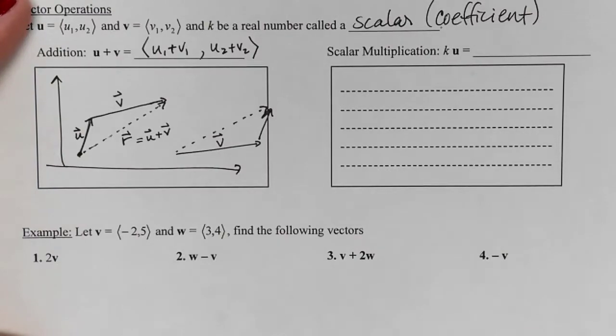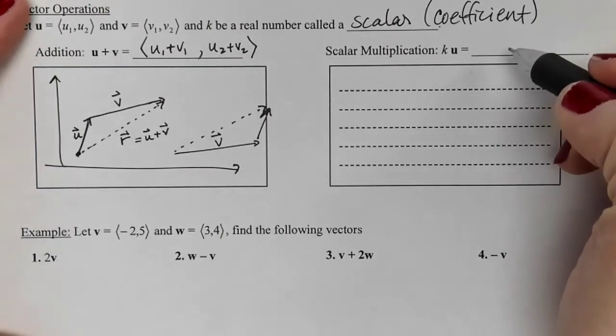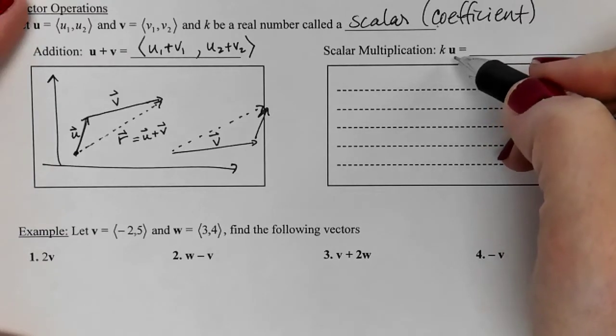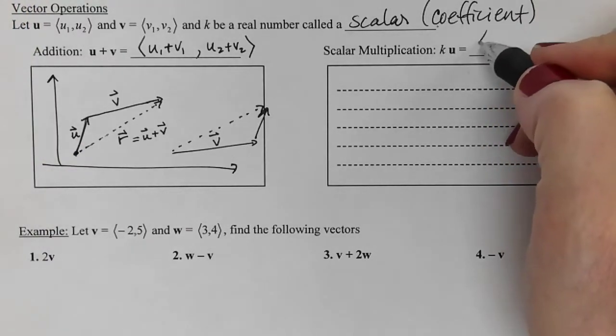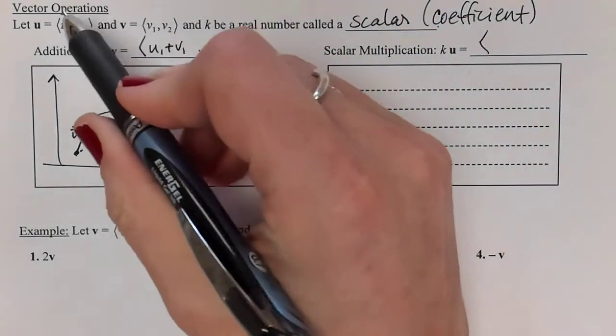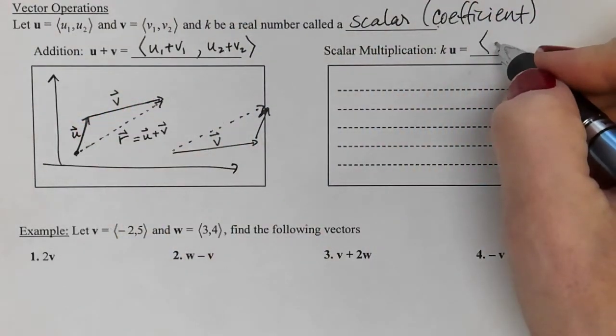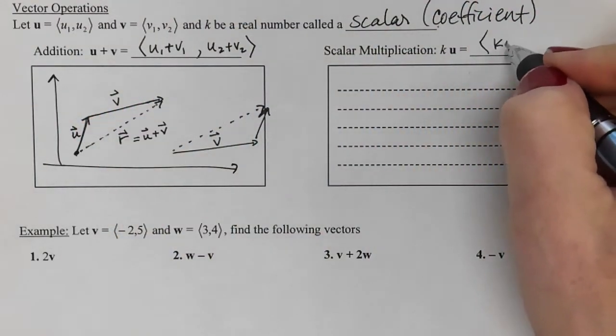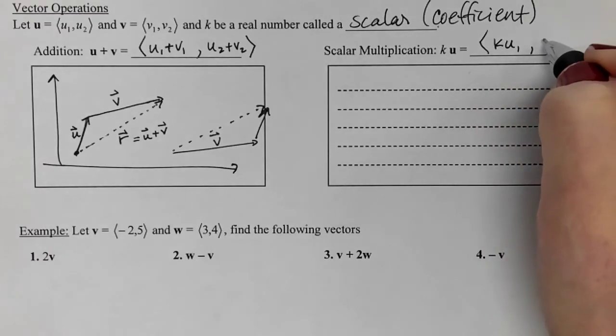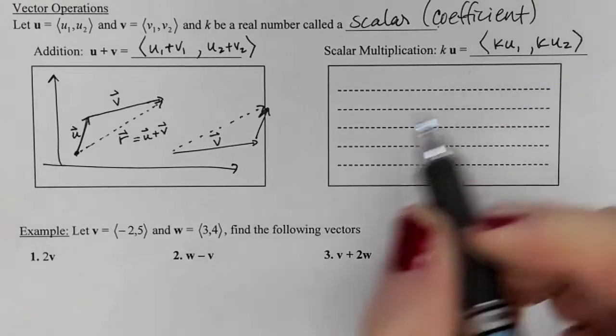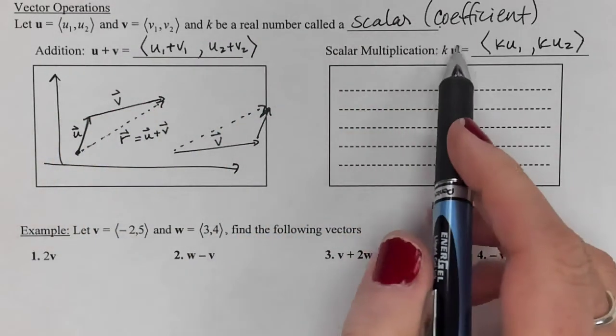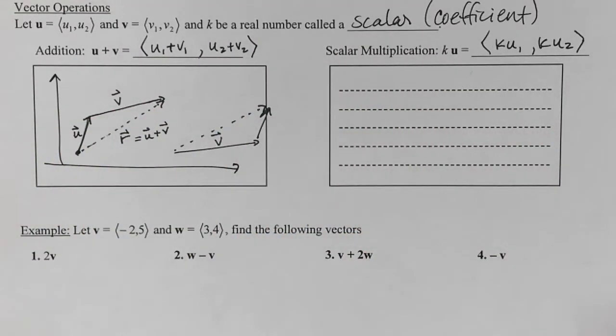Resultant vector. Scalar multiplication is what if I took a number times a vector, and it does exactly what you think it would. If I put a 5 out in front of my vector, it just means I distribute a 5, they both get a 5. So the k would times the u1 and k would times u2. So whatever you had for x and y, if you threw a number out front, you just multiply it through.